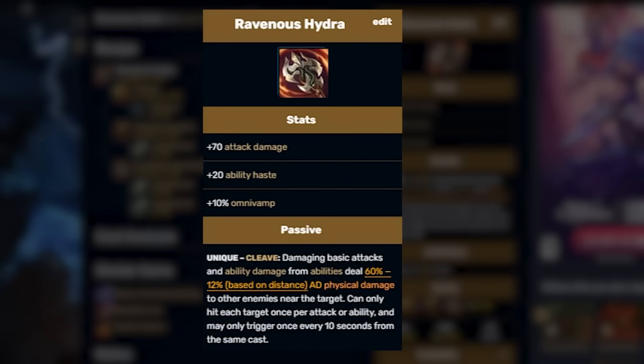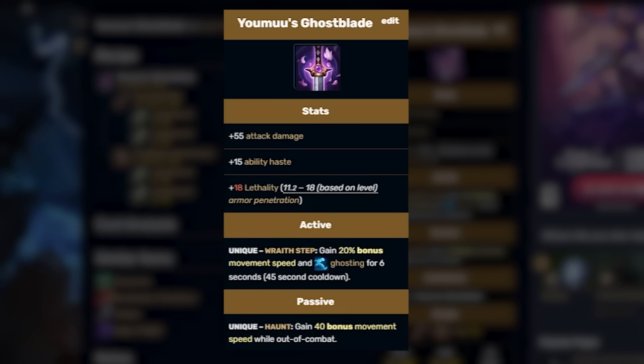Ravenous Hydra, better option than Titanic. Not a great item, still pretty good. Build this 3rd item if you just want a lot of damage. Not a bad option. Now, Youmuu's is also an option.